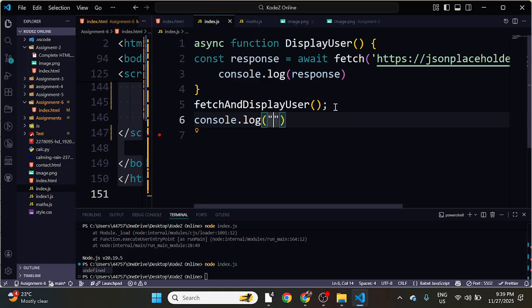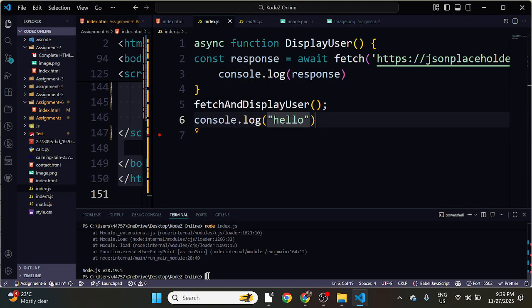But to make it asynchronous, if something is taking a lengthy time, you can keep it on the side, and the remaining easy things will work first. So if I am giving hello, hello will show first, then it will fetch the data. Why? Because I made this function async. Async means it will take some time, so it will run after. First this hello will show. Let me show you here.